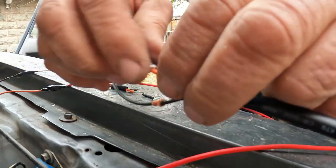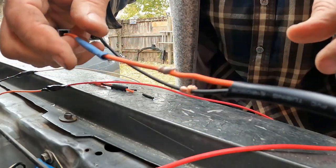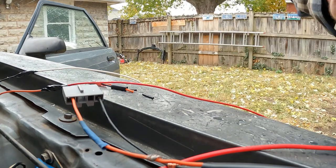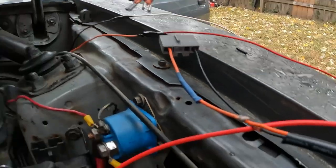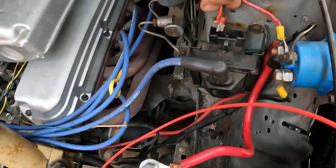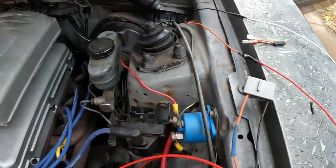That's all you need. So, there you go on that one. Here's a little piece I cut off. The ones I had right in here. Orange over here, black over here.